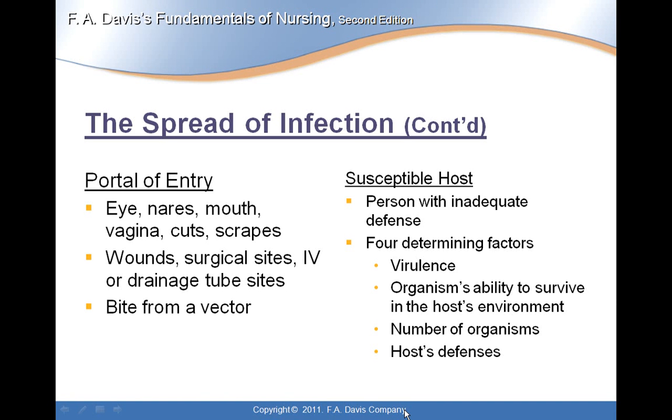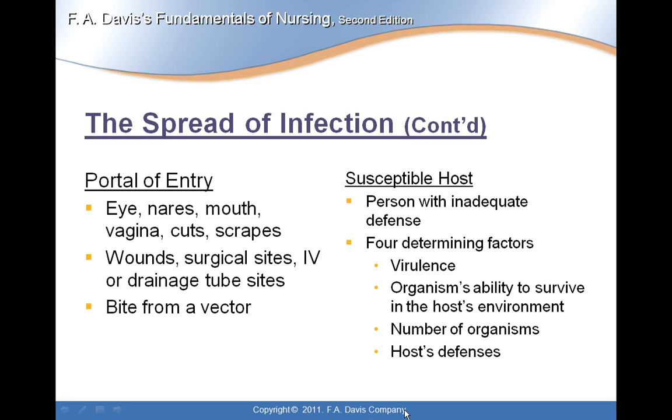Skin. Sorry about that. So the susceptible host. This is a person with inadequate defenses, and so a person with inadequate defenses could be the person in the hospital that is already sick. And so when we're sick, that is a strain on our immune system. And so the person that's sick and that's in the hospital, their immune system is already susceptible. And so this person would serve as a susceptible host.